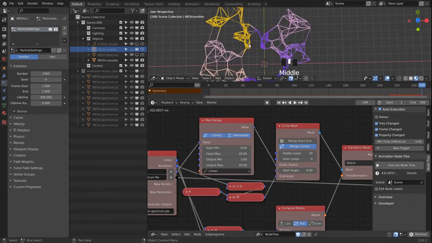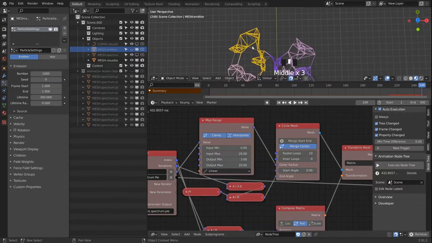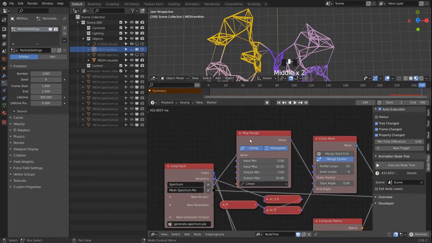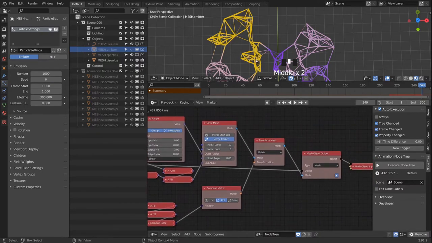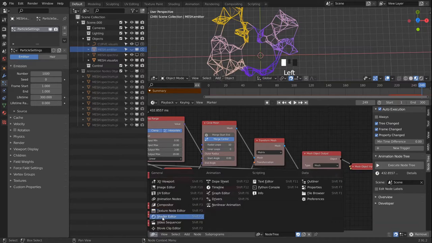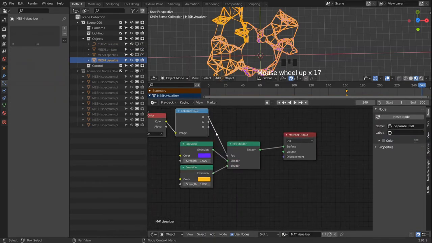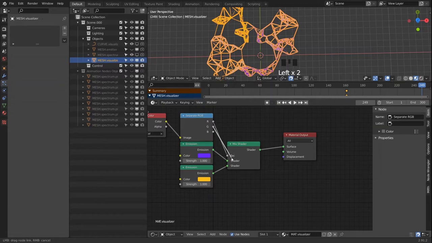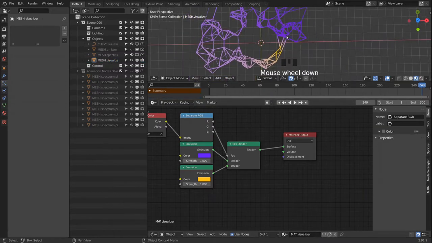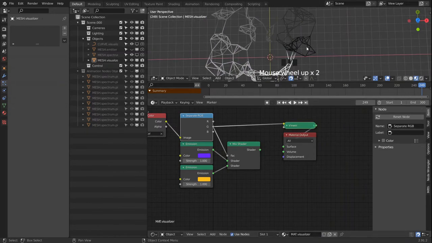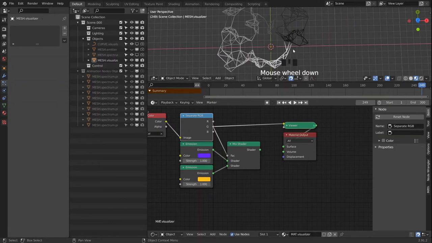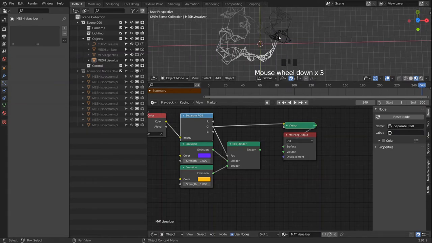And we see that the values are blended based on the height of the spectrum value. And let's look at the green channel. And this one will generate black to white values in a radial fashion, so you can shade your visualizer. In a radial fashion, like it is seen here.